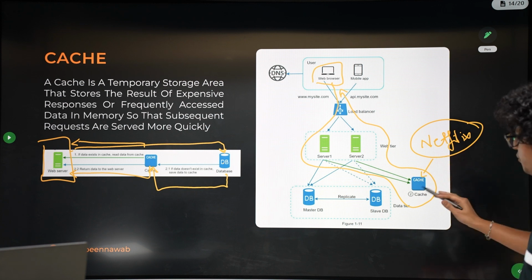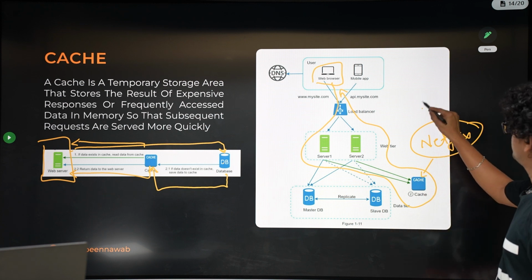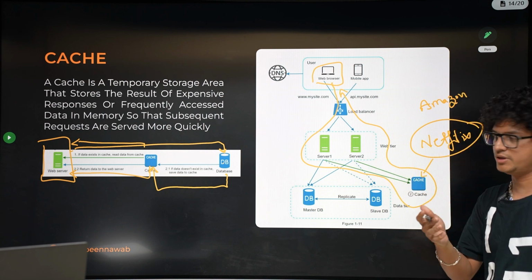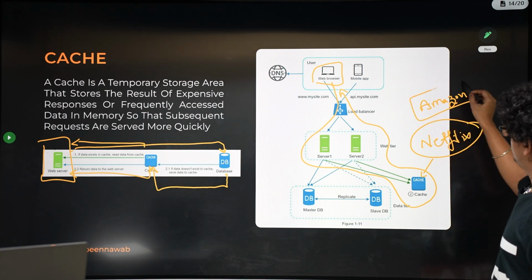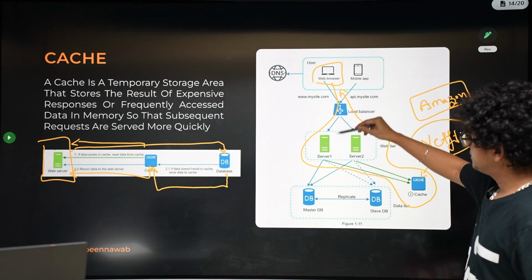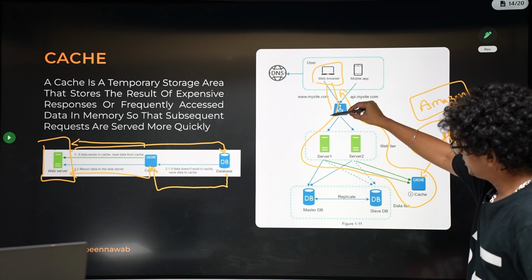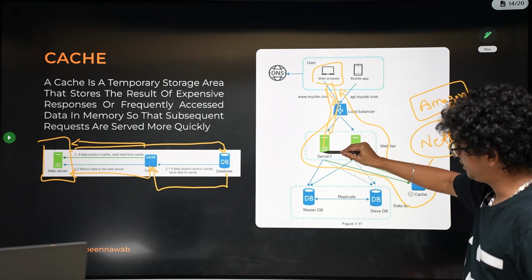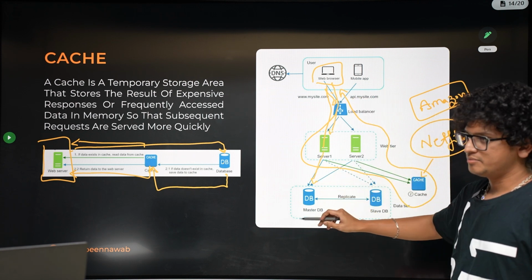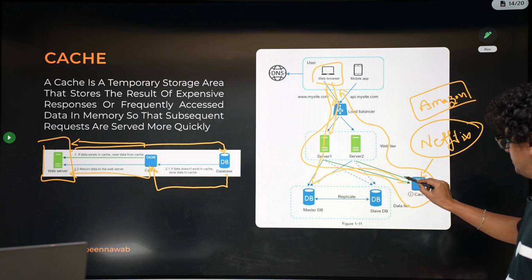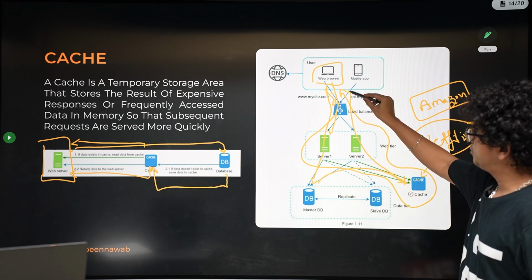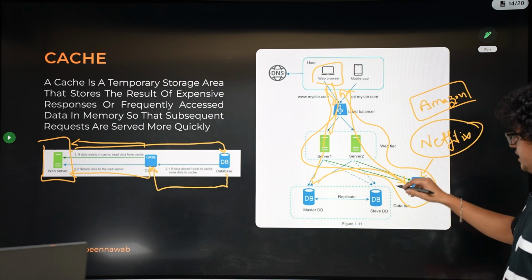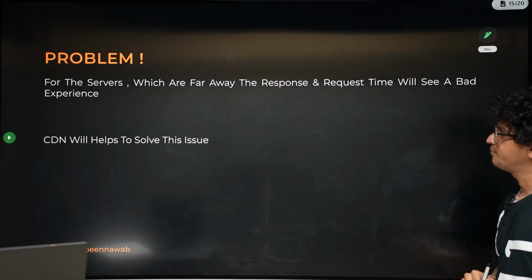What if I haven't opened any website till now, like Amazon? I'm now opening a website which I haven't opened on the workstation I'm working on. For Amazon, the user will send the request, which will go to the load balancer and then to the servers, and then move to the database. From the database, it will return back to the cache, and along with that, it will go back to the users.